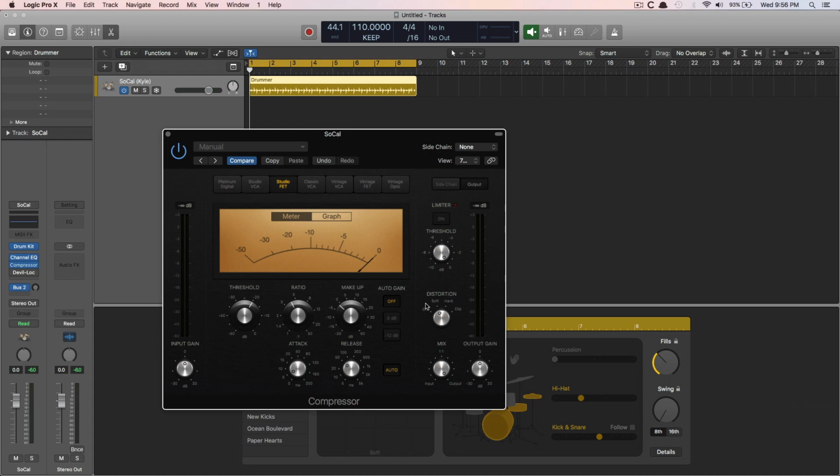Makeup gain, if you have distortion set to any of these three emulations, you are driving the gain into the distortion, which is very interesting. Analog gear has this tone, and it also has a ceiling, right? It's like a limiter. A limiter has a ceiling. Once you set that threshold, and if you push the volume of a signal or a track into the limiter, it's not going to exceed that threshold. So instead, it'll distort and it'll get flatter.